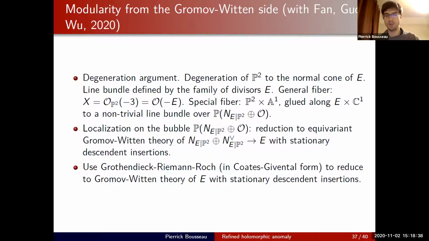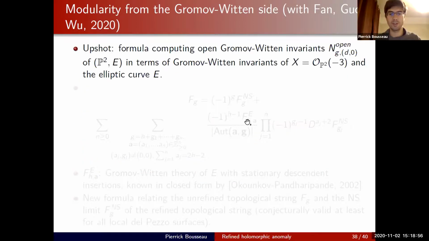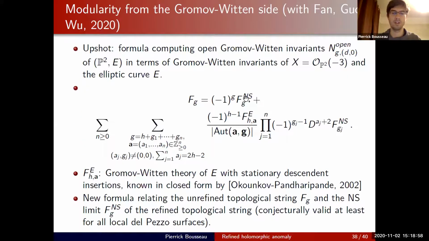Your closed curve on P2 will become a curve on P2 relative to the elliptic curve, glued to a curve in the P1 bundle over the elliptic curve. And after further work, this thing can be reduced to just curves mapping to the elliptic curve. We just produce Gromov-Witten theory of the elliptic curve as some difference between the relative and normal.